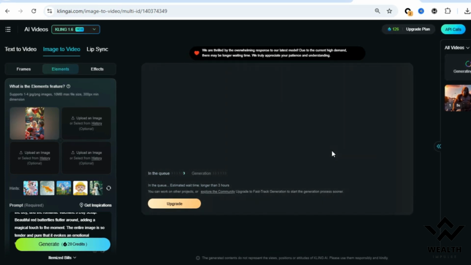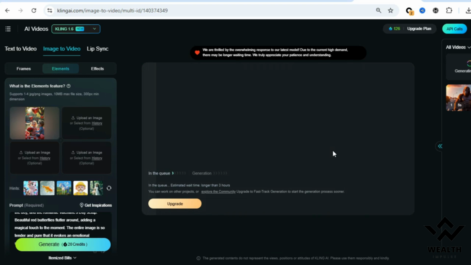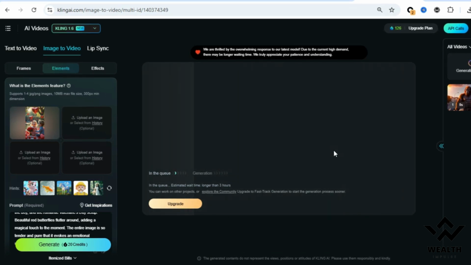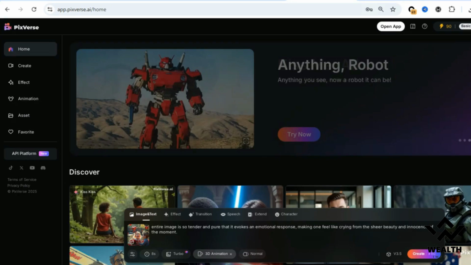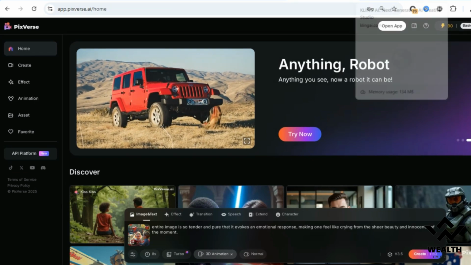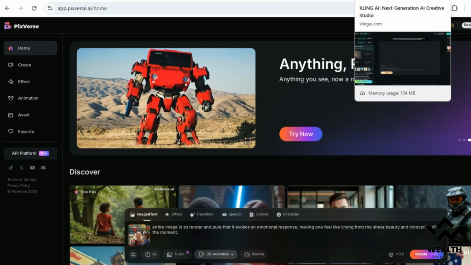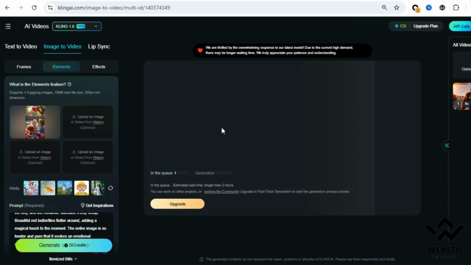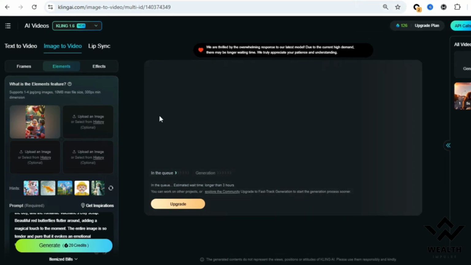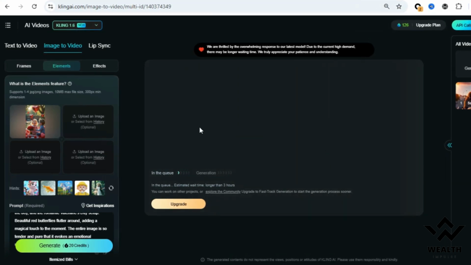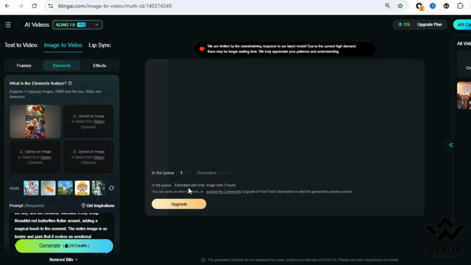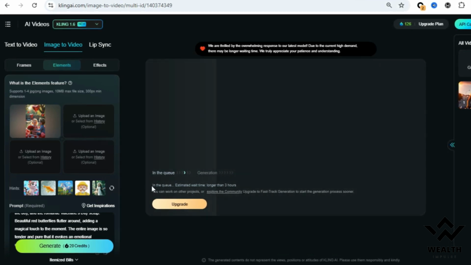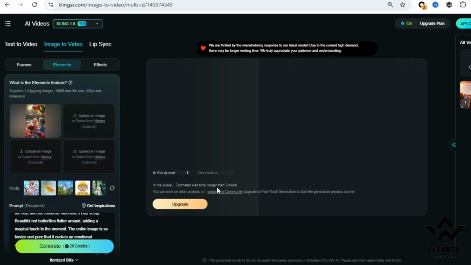If I'm using the two AIs, I think I would go for the Pixelverse because it's quite fast, and it also produces very nice products. Kling also produces something very nice, but the problem comes in with the queue if you're not subscribed to the premium version.